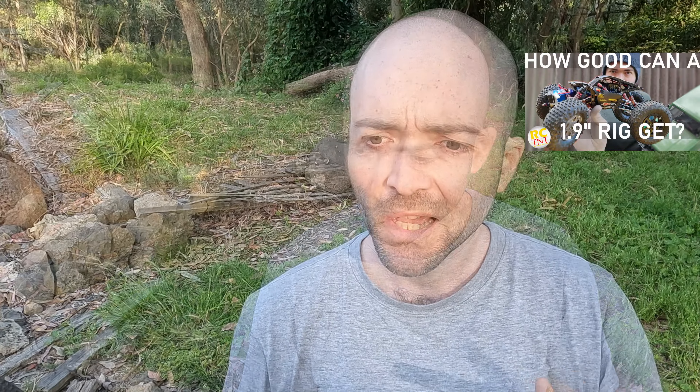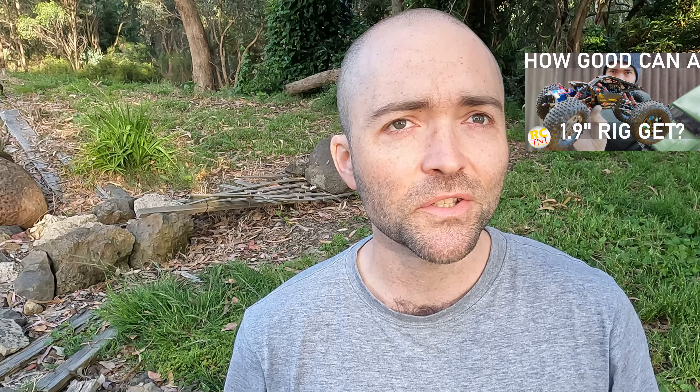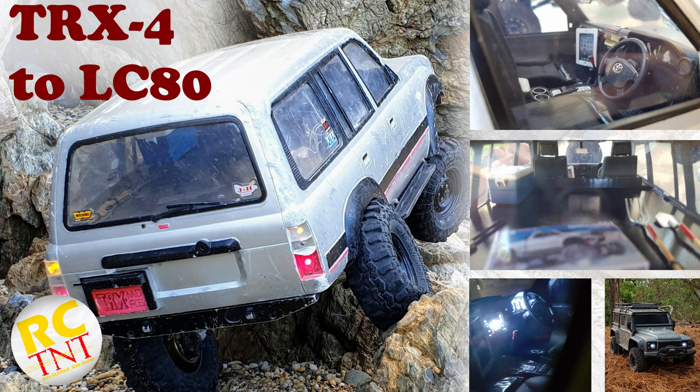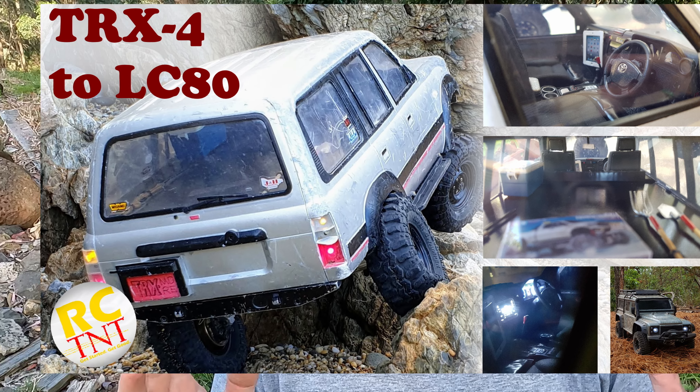You've also met my Class 2, which is our performance scale comp truck, although I've modified that fairly considerably from when you last saw it. I'm also working on a new Class 1 comp truck. My previous Class 1 is a TRX4 with the Land Cruiser Hardbody, but I've just been building a new one — I'll show you next time. When we do the test courses, I'll also take you through the rules and give you a bit more of the history as we go.